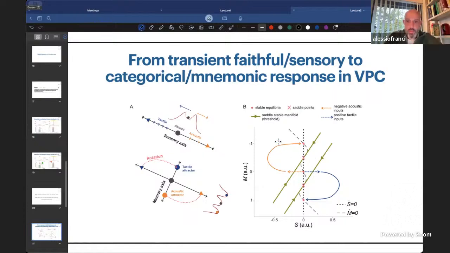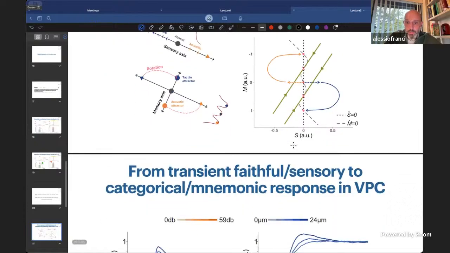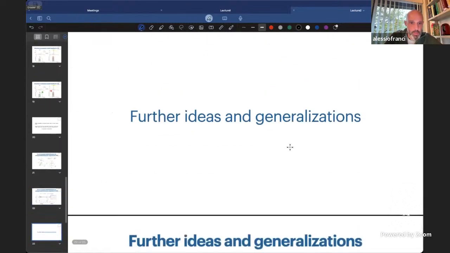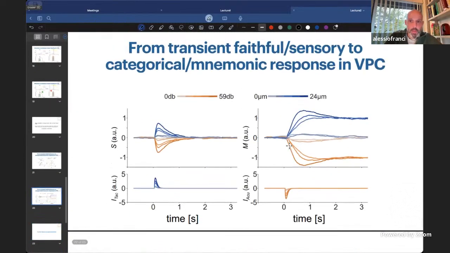And so the idea was to try to understand if there are some simple mechanisms, some simple dynamical system that can explain this, and the answer is yes. So what you're looking at here is a sketch of the phase plane of the model that I will show in a second. I don't think I put the equations, but I will write them down.